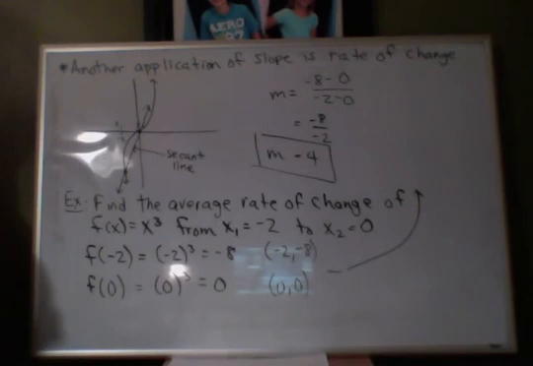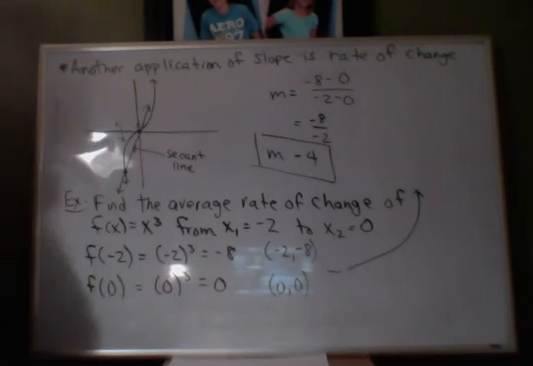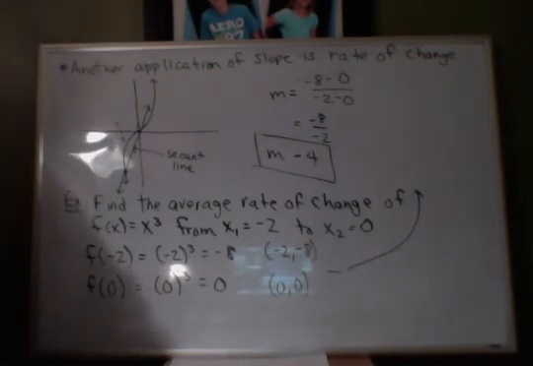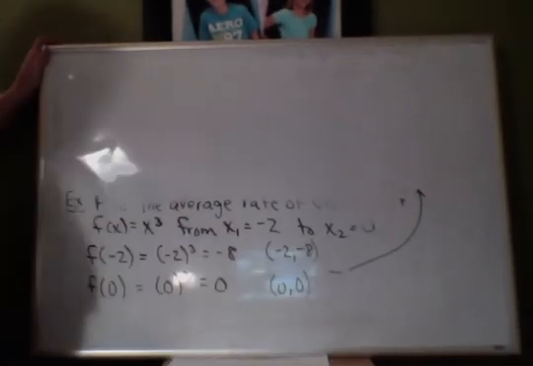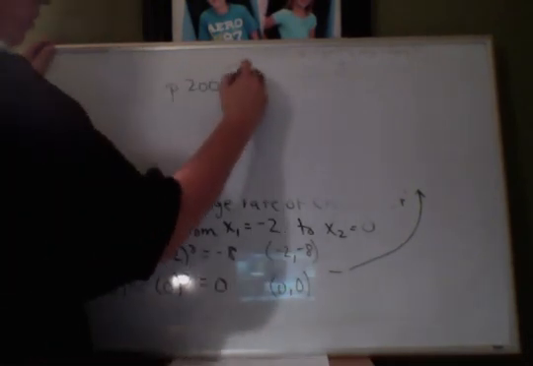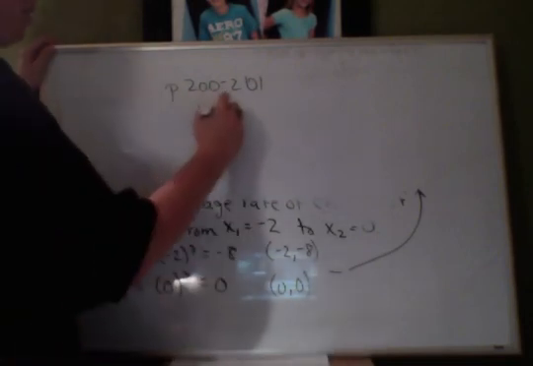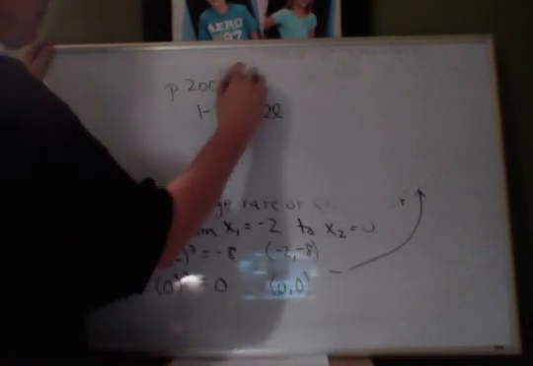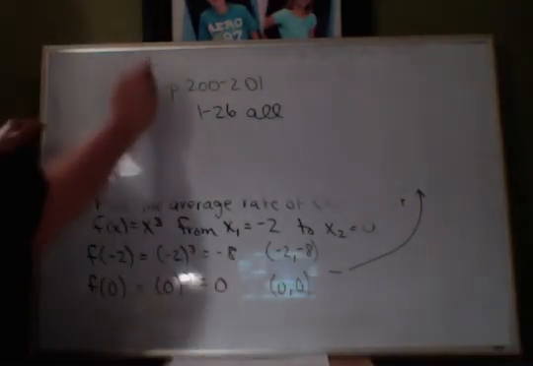So today is Wednesday, so on Friday you're going to be doing some review over sections P6 through P9, and then when I return and am back with you again next Thursday, we're going to go over all of these things and finish reviewing P6 through P9 so that we can have our test the following Monday, right before Thanksgiving. Okay? All right, so your assignment for today is on page 200 and 201. You're going to do 1 through 26 all. So this assignment's a little shorter than the last one. And there it is.